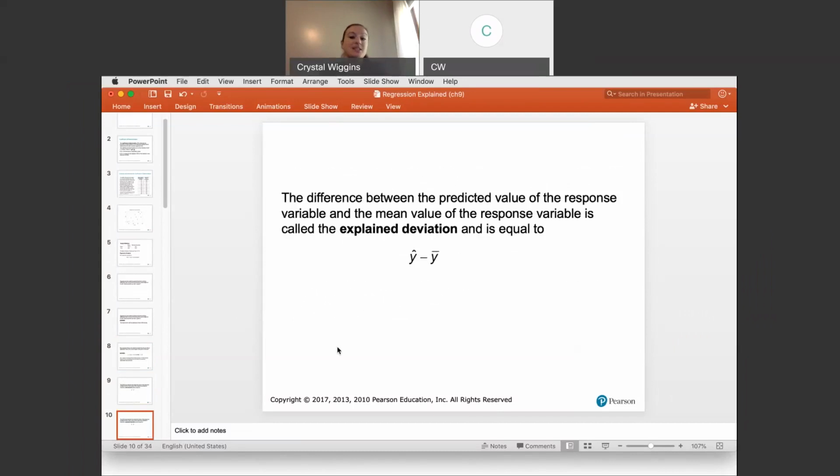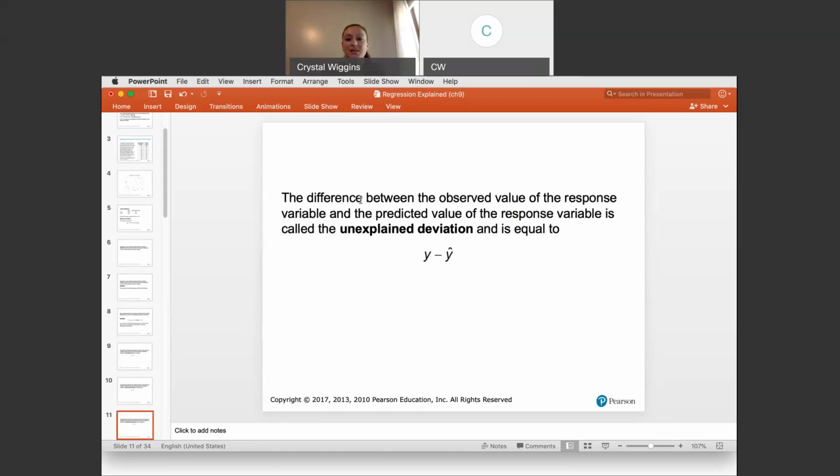The difference between the predicted value, which would be the value on the least squares regression line, and the mean value of the response variable, the mean depth of drilling, is called the explained deviation. It means that the variation between the y values that can be explained by how the initial depth time would be explained by this value of the predictor line and the average line. And what is the difference? Again, I'll show you a picture, because these definitions without the pictures are even harder to explain.